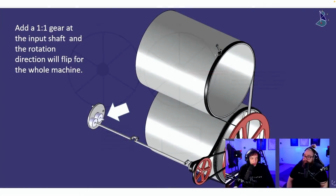Okay. Add a 1-to-1 gear to the input shaft, and the rotation direction will flip for the whole machine. True. I want to keep the gear train efficient, and adding something at the very beginning like that will put the input force further away from the gear train. This would work, but I want to avoid it if I can.